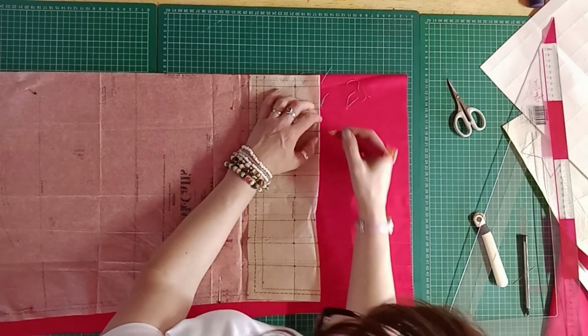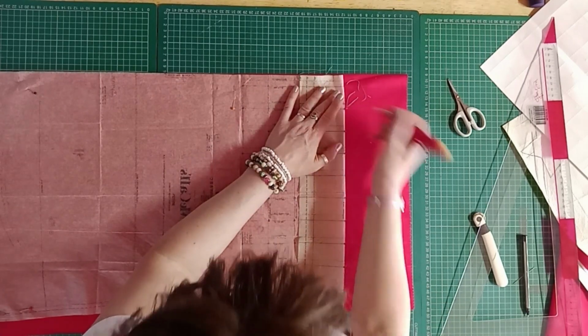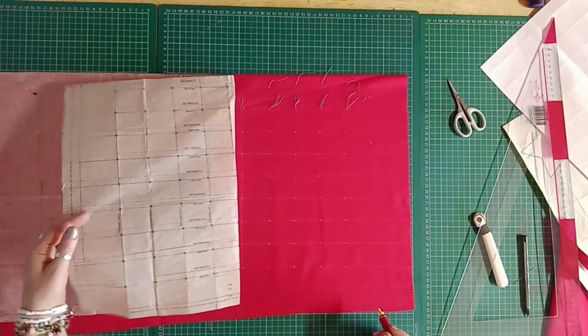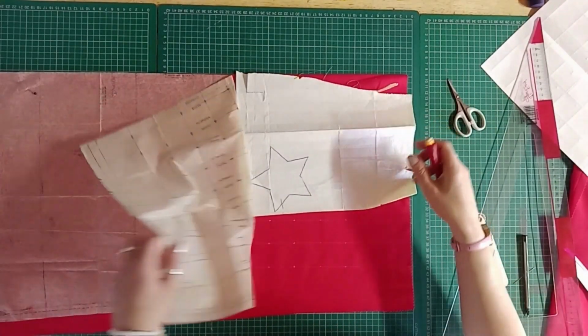You can also fold the pattern back to get the dots, if that helps. I've tried to show quite a few different techniques there, but really you're trying to transfer that pattern onto the fabric.